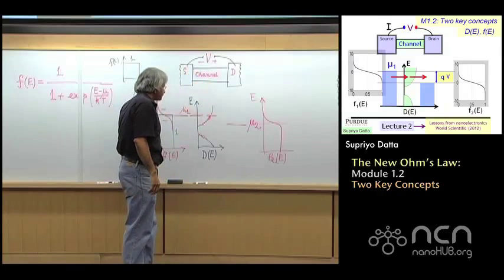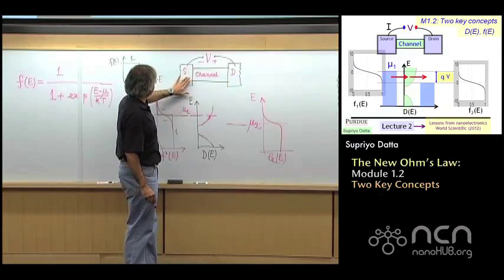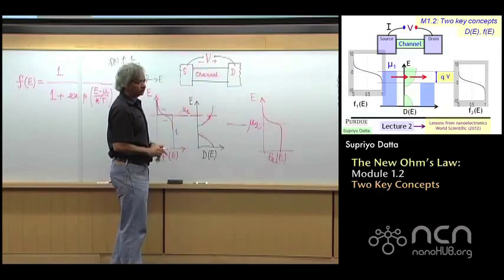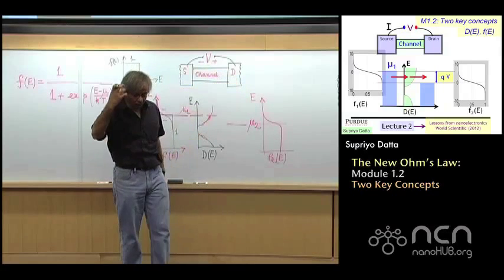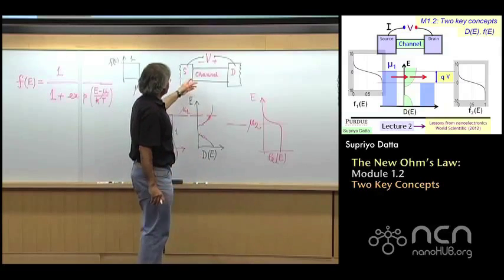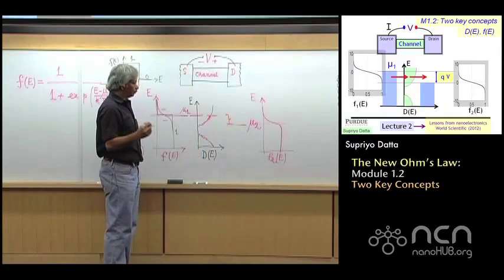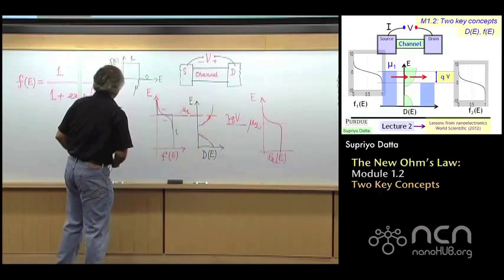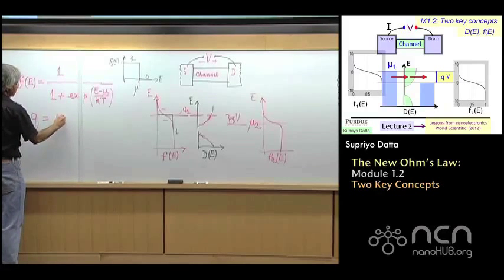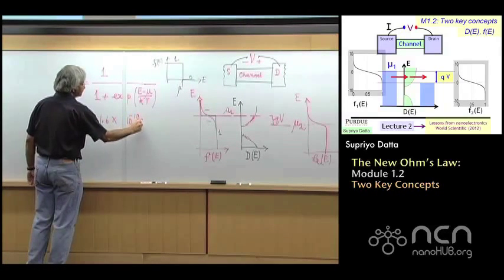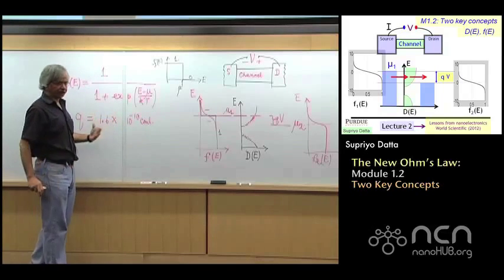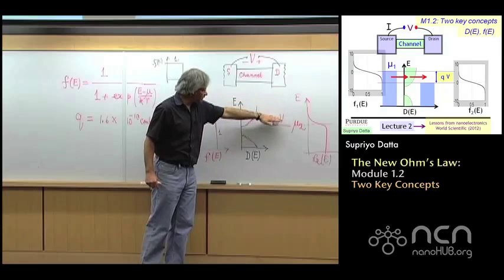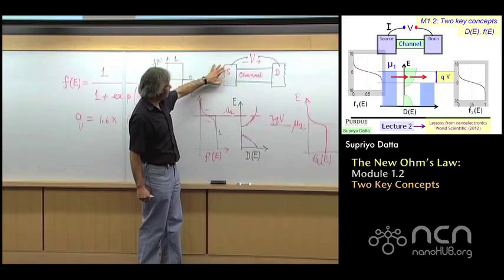When you apply a voltage, what happens is, everything in this contact is lowered with respect to that contact by an amount equal to this applied voltage. That is, if I apply 1 volt, then all the energies here are lowered by 1 electron volt, so this difference here is 1 electron volt, which is like Q times V. So, V is the applied voltage. Q is the charge on an electron. I think I defined that, stated that earlier. This Q is this 1.6 times 10 to the minus 19th Coulomb, and the charge on an electron is the negative of that, actually. As you know, electrons are negatively charged. And the point is that this contact is then, everything here is lowered by an amount QV compared to that contact.